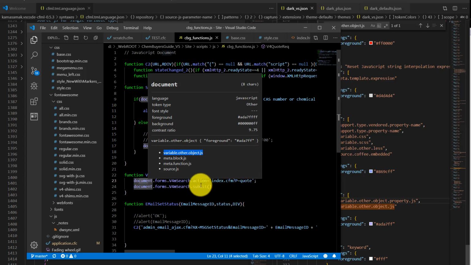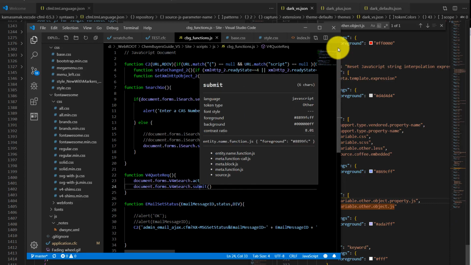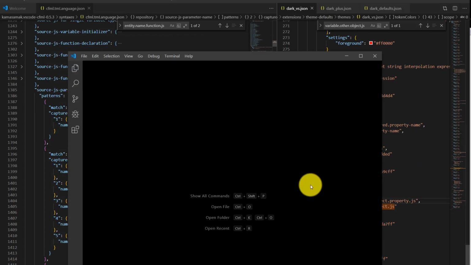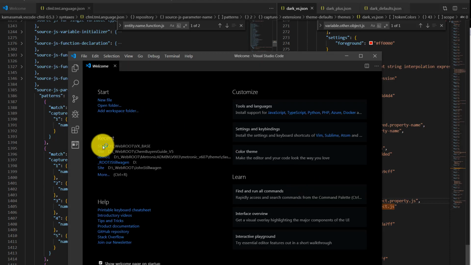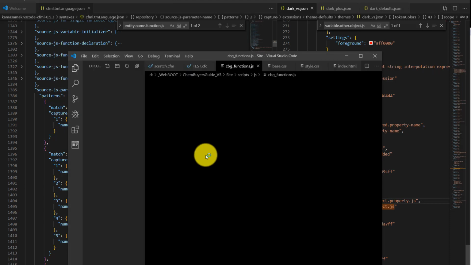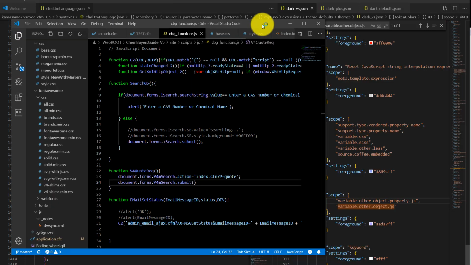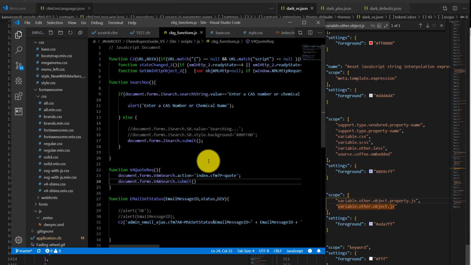So let's look at that color before we reload. Save it up. The shade of the color is only slightly different, but that did change.